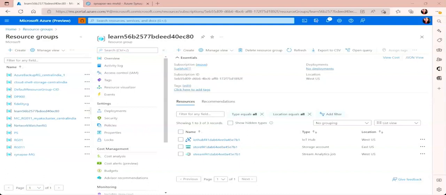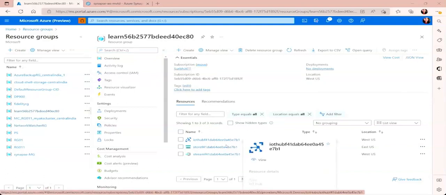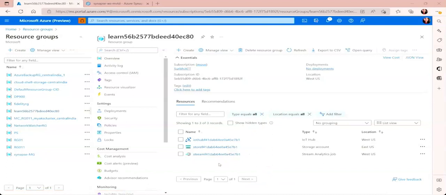If you observe, this is the IoT Hub created, which is used to receive incoming device data. Then you have the storage account, which the data processing results will be written to. And then you have the Stream Analytics job.